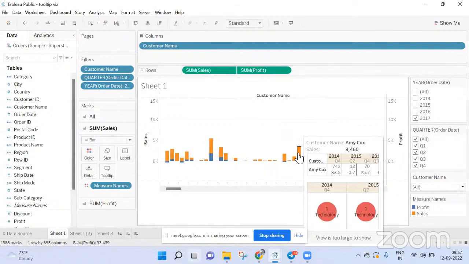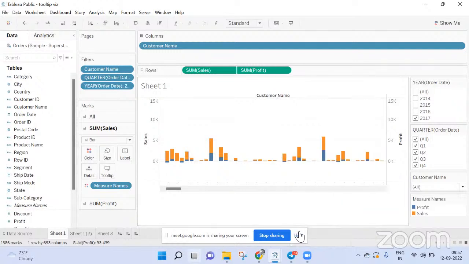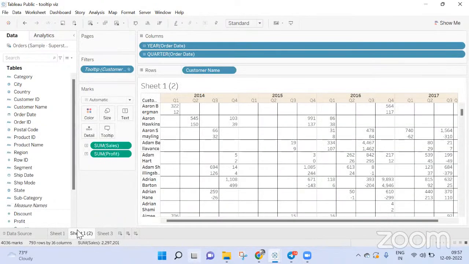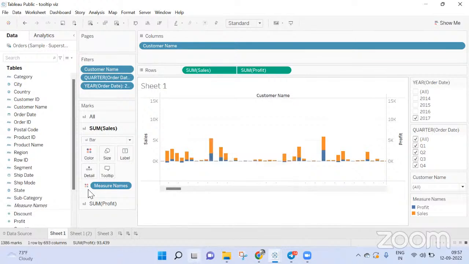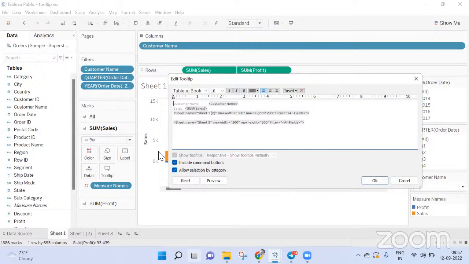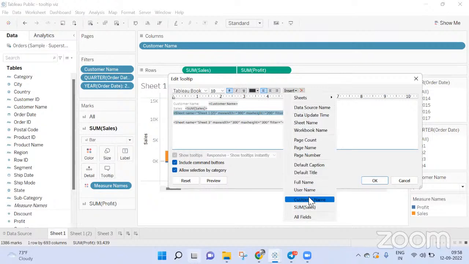Where is this? Just a moment. These are coming from which sheet? This one? Why is date not affected?